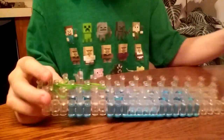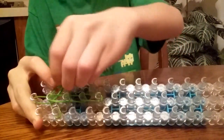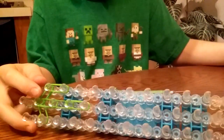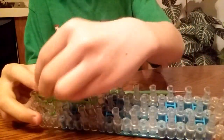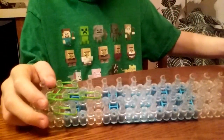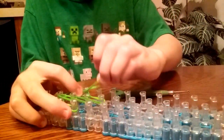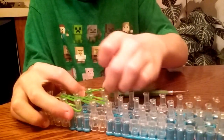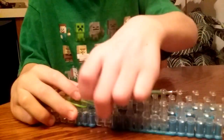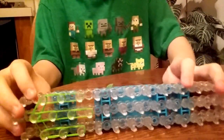And now what you're going to do is go on your outer rows and do it twice. That's 1 time. That's 1. And that's the other one. So that's what it should look like so far.